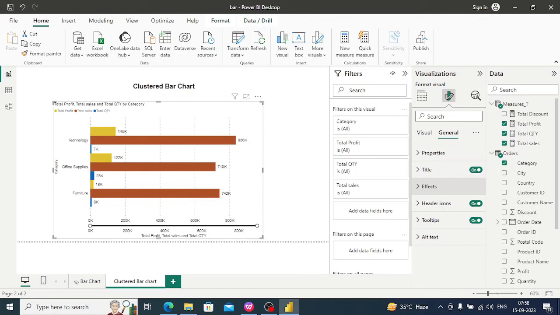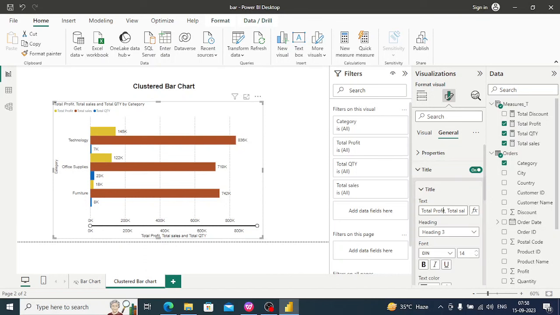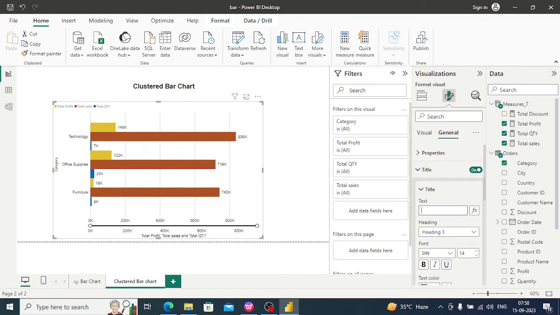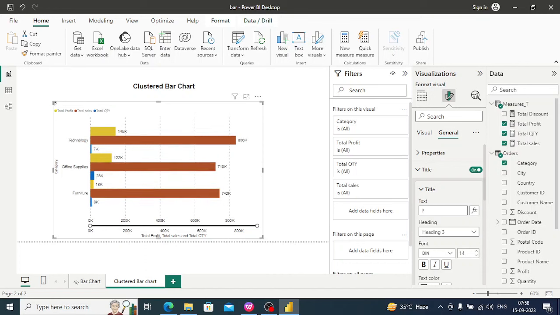Now going to the title effect. First of all, we need to change the title: Sales by profit versus sales QTY.